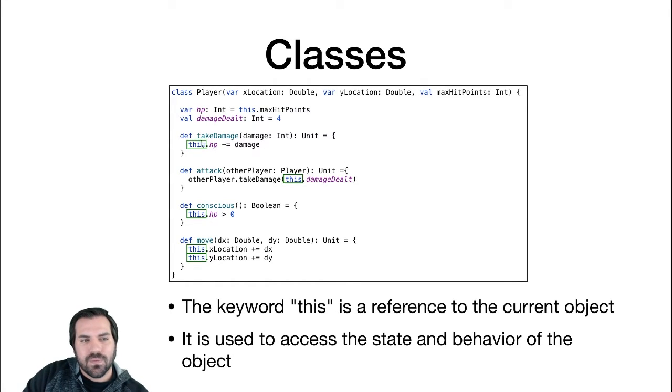So if somebody calls the take damage method, this is always a reference to the object through which the take damage method was called. So this.hp is the HP of the object through which the take damage method was called, which is usually what we want. In this case, anyway, if somebody says, hey, player object dot take damage of 5, they want to reduce the HP of that object that they called that method from. And then that object's HP is going to be lowered, their state is altered, their HP is less than what it used to be.